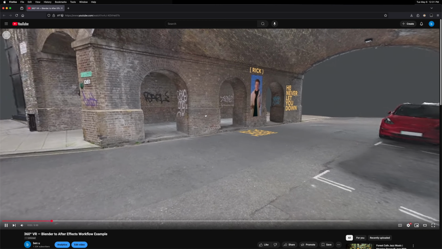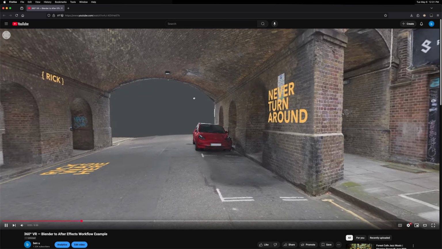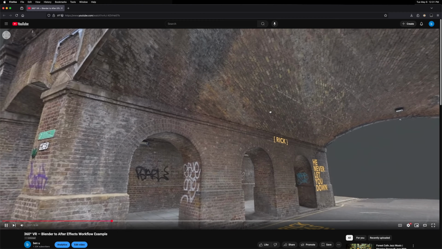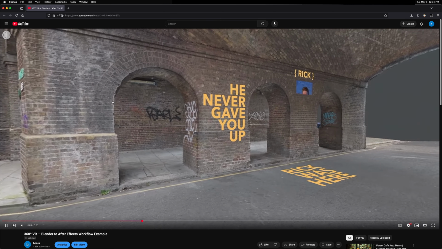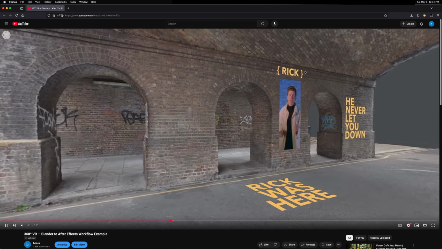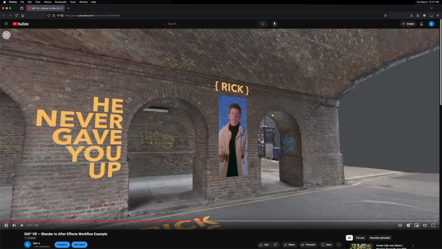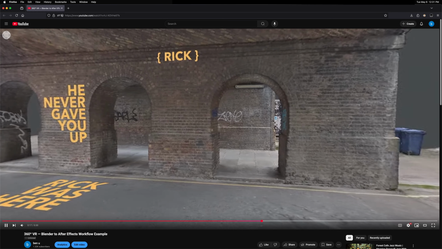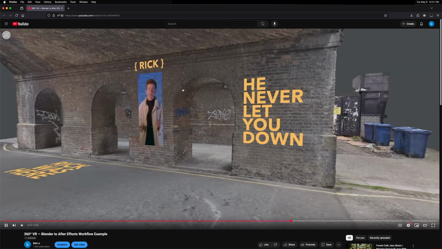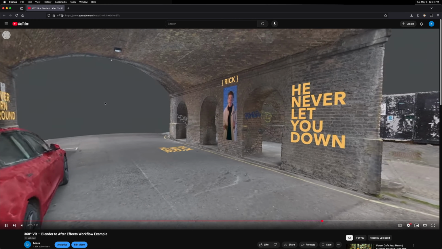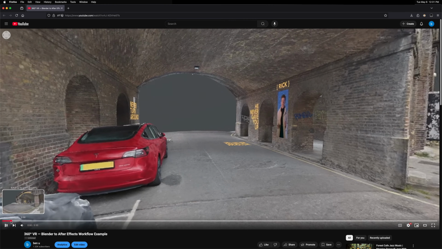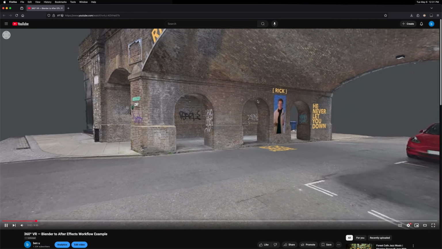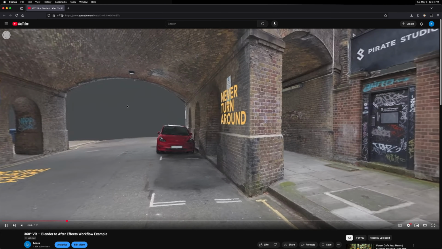So this is a YouTube video that you can pan around in. We've got this 3D model that we're generating from Blender, but then this yellow text and the picture of Rick and things like that, those things are all created in After Effects, and we're using After Effects to composite them on top of each other to match them up. And I've been working on it for a little while, and this is the workflow that I've come up with and just wanted to share it.